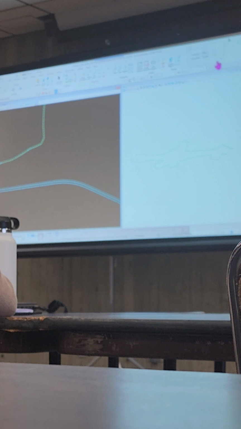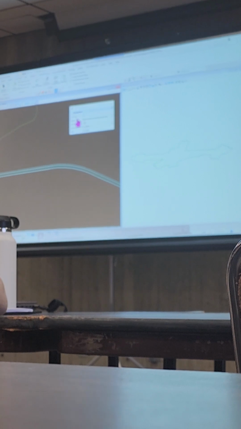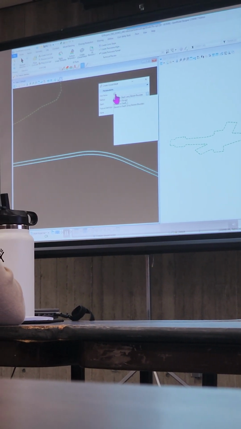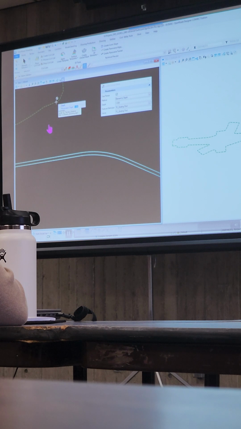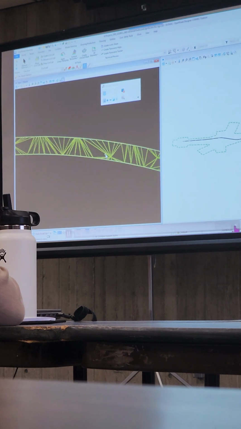So here we're going to do a fence first, and I'm just going to use that shape for my existing pavement as my fence. We could also apply a surface template in this case, and that would also give us a similar result. But we're going to look at the closed mesh tool. So here, we're going to do the element to a depth using an element boundary, and we're going to toggle on using the fence. And then choose our feature definition, of course. So that's going to be our existing pavement. And then we're going to choose whatever that depth is going to be. So we would see whatever that existing pavement depth is, and then create that mesh.